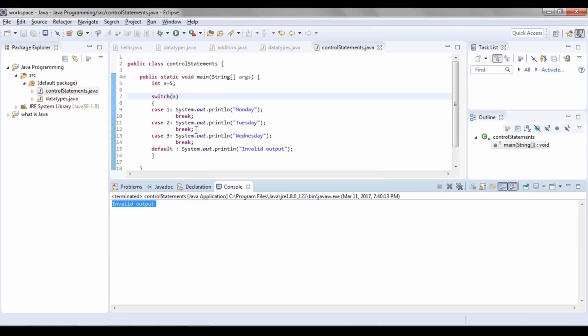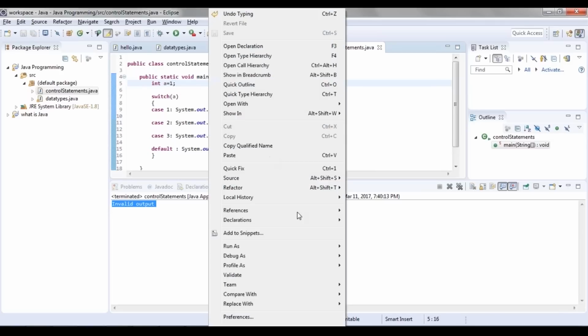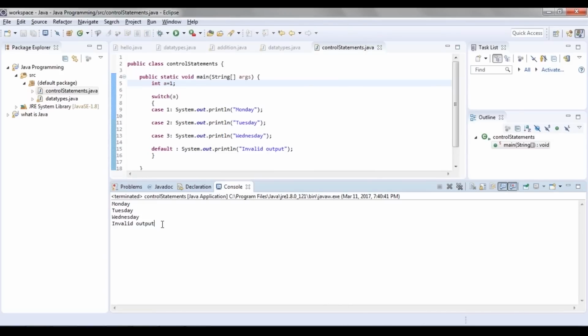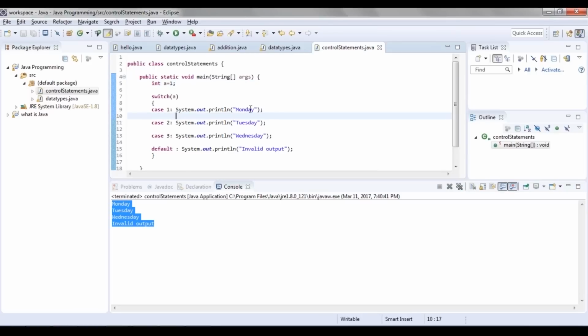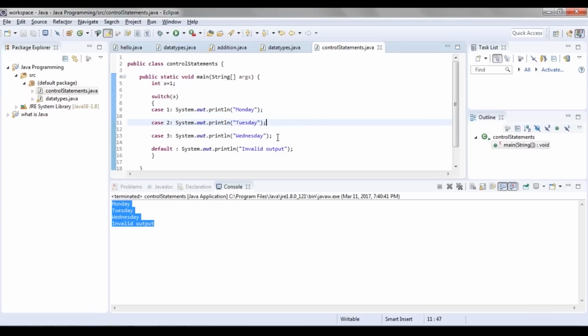Now as to why you need to write break. Now from each of the statements, I'll keep removing break, and I'll change this value to be 1. So if you save it and run it, you can see it is printing every case after that case as well. It sees that it's true, it's Monday, but then it's also finding the statement to be true and printing the case for Tuesday, case 3 that is Wednesday, as well as the default case. So until and unless you put a break here, it does not come out of the switch case and it prints all the case statements.